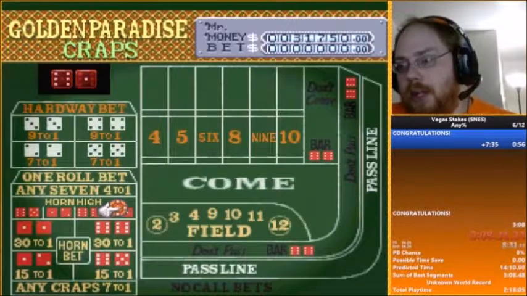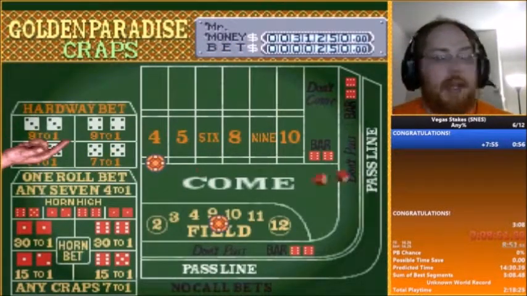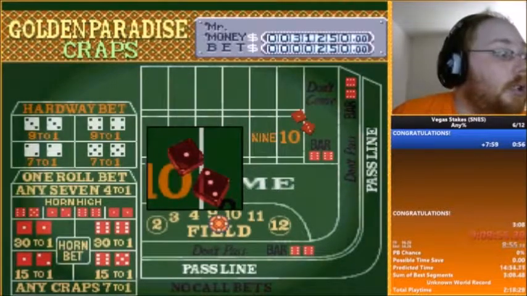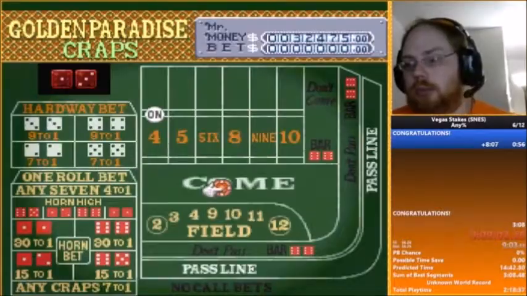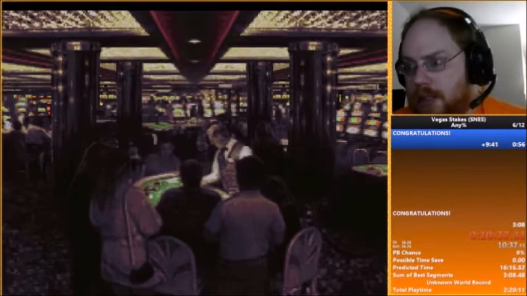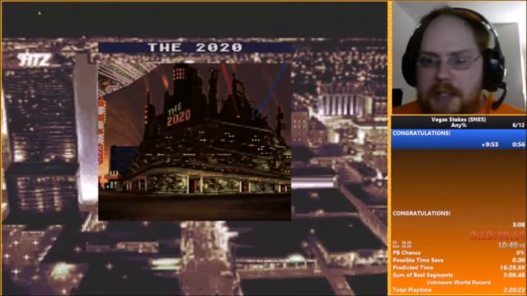Okay, the next one is going to be a 1-3. So we're just going to bet and get as much money as we can out of a 1-3. We're going to change things up a little bit. We're going to exit this casino and go to a different one, even though this could also alter the seeds a bit. We're going to go to one with a higher maximum bet.